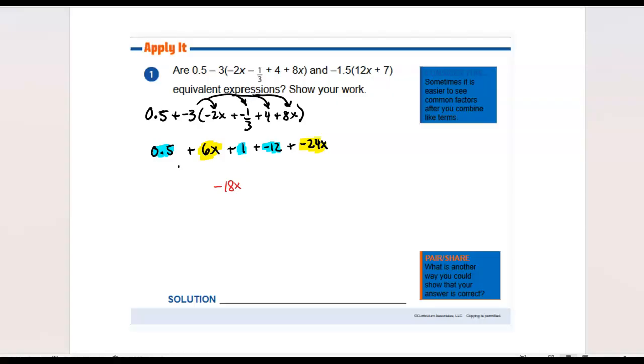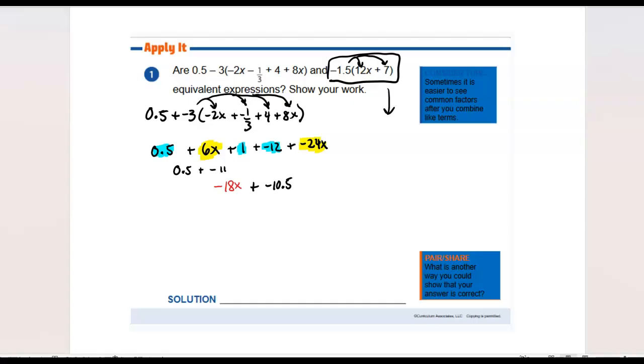So really what we're trying to combine is a 0.5 plus negative 11. And so if you think about that, when you add up, if you owed me $11 and you gave me back 50 cents, you would still owe me $10.50. So negative 10.5 is what this expression is equivalent to. Now, you're going to take this off to the side here and figure this out.